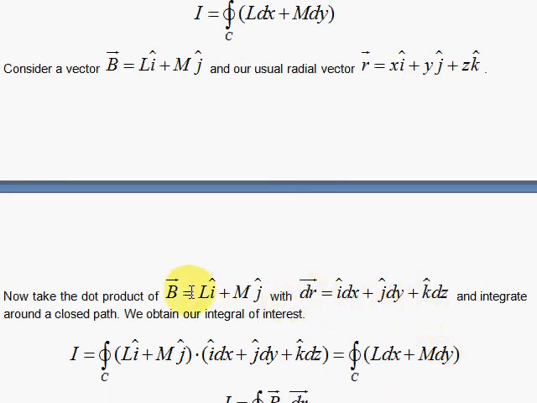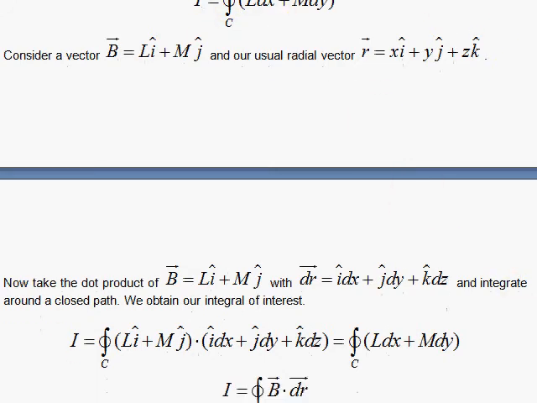So here we have the vector B as before, and we have the dr getting set up to do our dot product so we can get our integral. So this is B, dot it with this, gets you L times your dx plus M times your dy, because the only thing that survives here is i hat dot i hat, that's 1. i hat dot j hat is 0, so you have to have j hat dot j hat. That gives you then M with dy, and there is no k hat over here, so we're finished. That's it, and that's what we have up here.